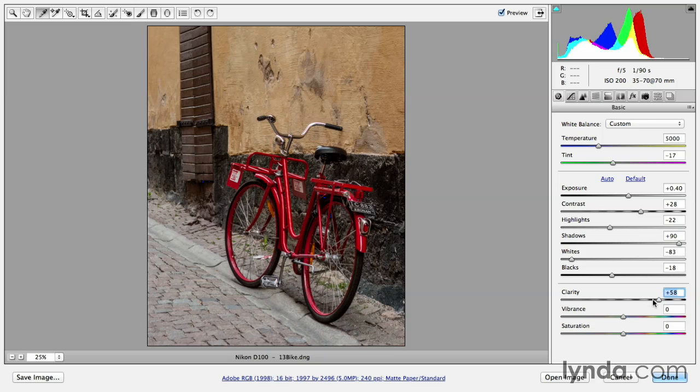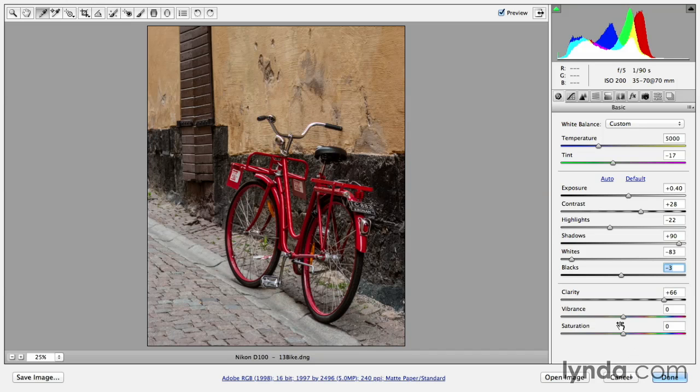Now you have to be careful, and the reason that I said that I didn't want to turn off my clipping warnings is if I move the clarity slider over too far, you can see that I'm now clipping my blacks again. So I'll back off a little bit on clarity, and then I'll just raise my black slider a little bit. And we're not clipping in the highlights, so I can go ahead and toggle those both off right now by tapping the U and the O to turn off the clipping warnings in my shadows and my highlights.